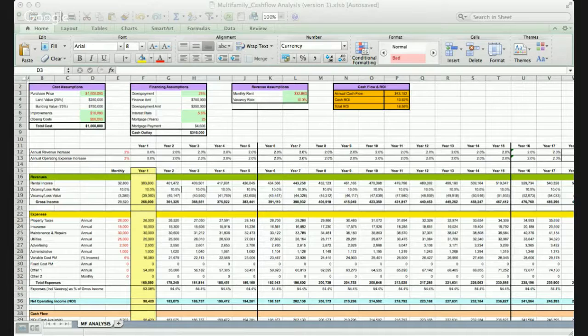Now over here, I've got improvements. I haven't put anything in here yet, but typically, if you're looking to buy a multifamily, you want to be buying right. And when I say buying right, you want to be buying a property that has rents that are under market value. It goes back to what we were just talking about before, the average rent per square foot. So hopefully you're under market value.